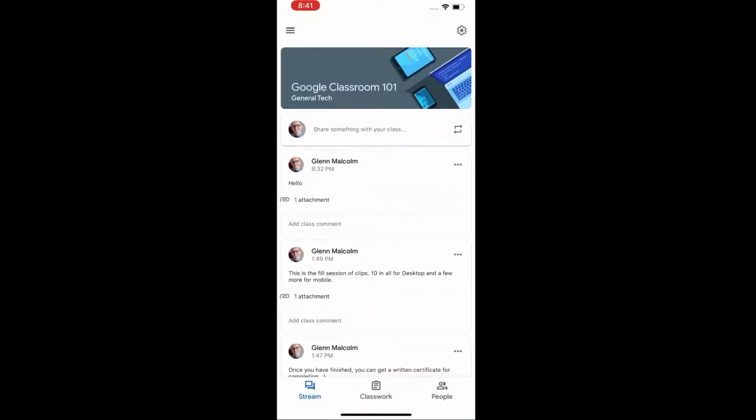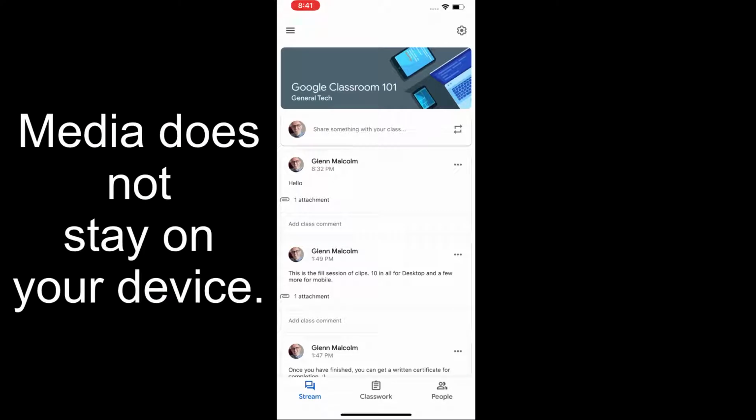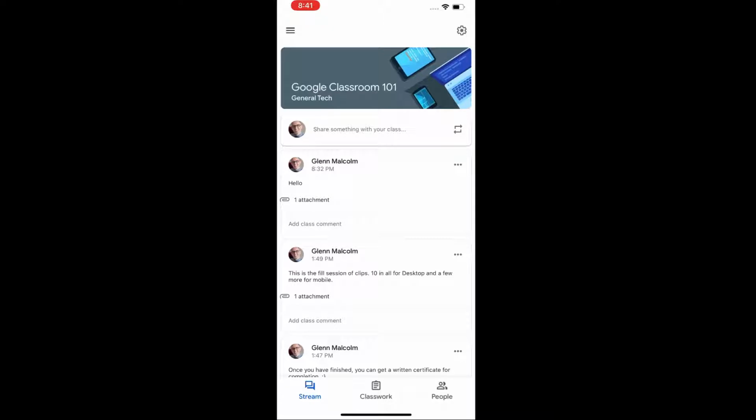And while you've got this device in your hand, it's the camera that is in your hand, which is the most important aspect. The good thing about Google Classroom is that it also bypasses your camera roll. So when you put photographs or video directly into the classroom, it skips your camera roll.